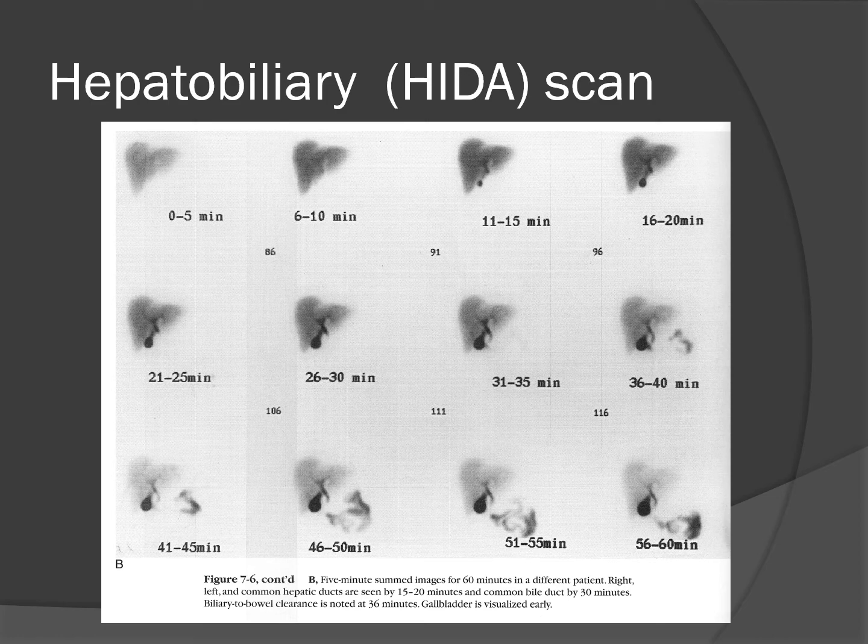So if you see here, hepatobiliary scan, we inject the technetium 99m HIDA, and then we simultaneously do the imaging. If you see here, there is a homogeneous uptake in the liver, and then later, about 10 minutes, you will see the excretion of the radiotracer inside the biliary tree, and then you see a gallbladder at 16 minutes, and later at about 36 minutes you see the excretion inside the bowel.